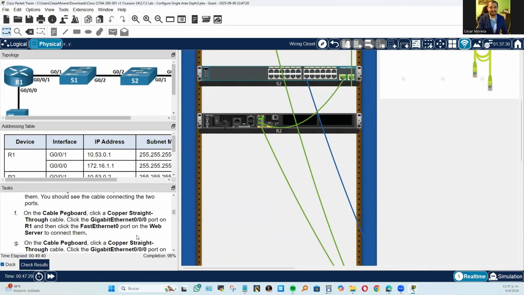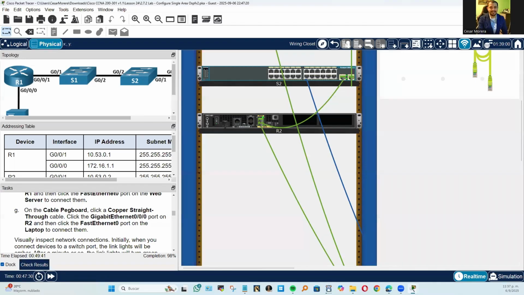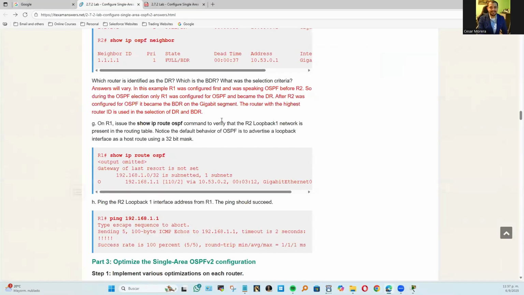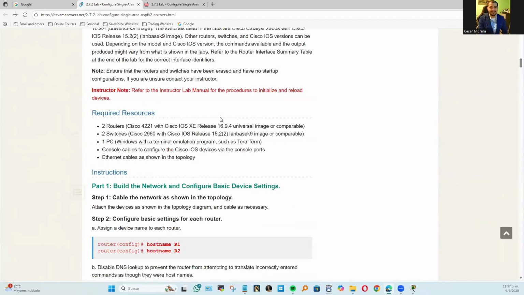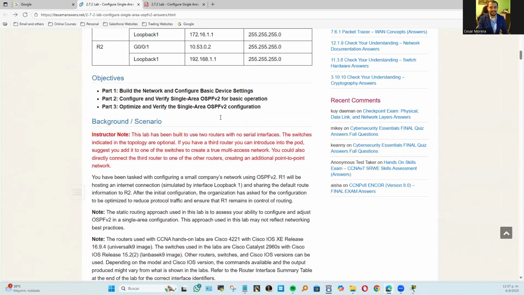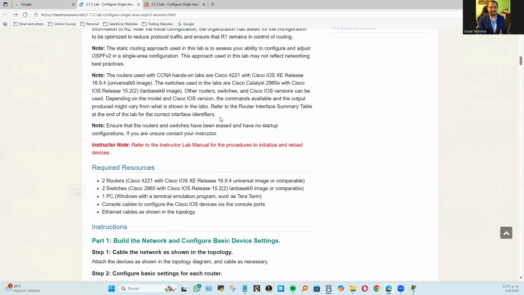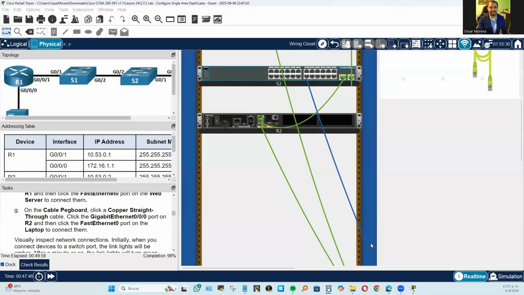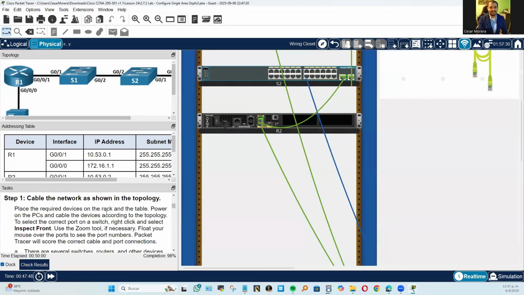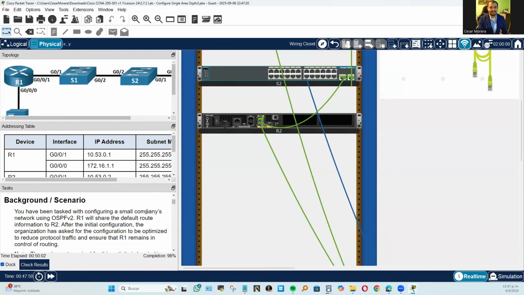Let's go to the instructions for a moment so we can remember. Okay, connect it. It doesn't really say here where the server goes. Let me see if the instructions here. Let's go to the beginning.